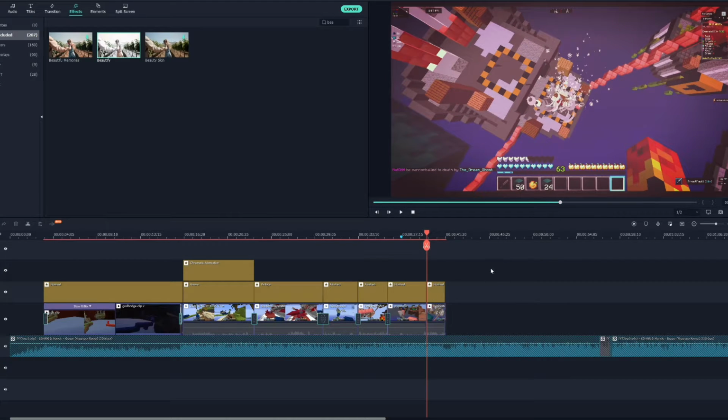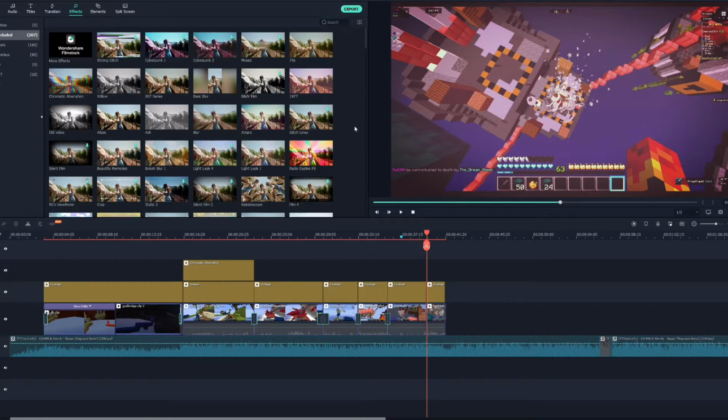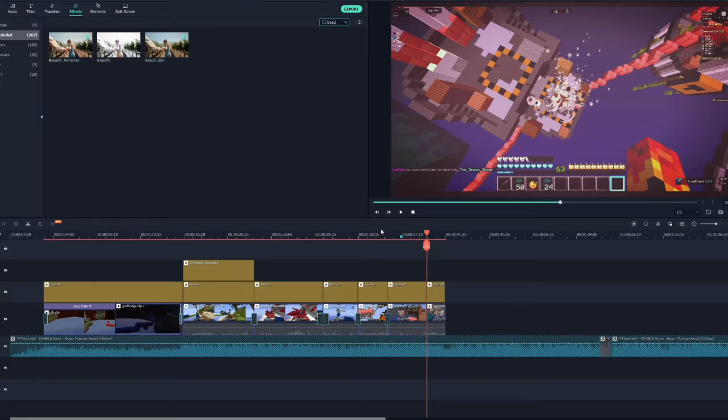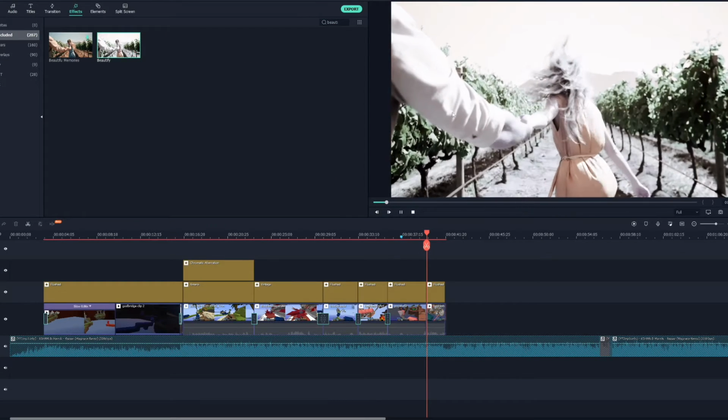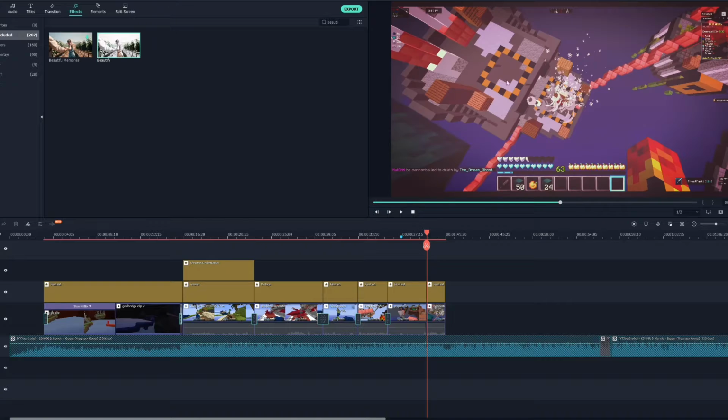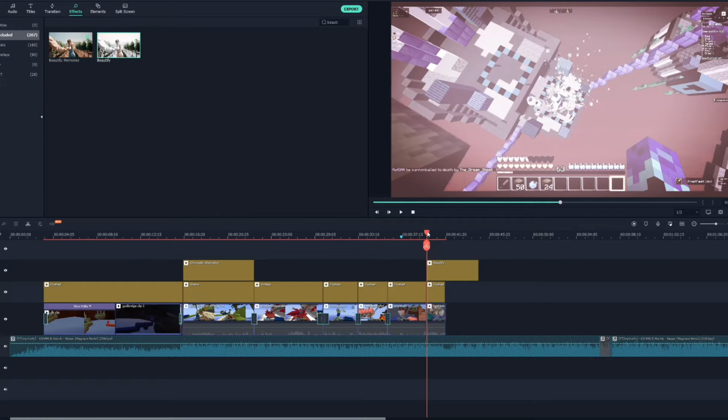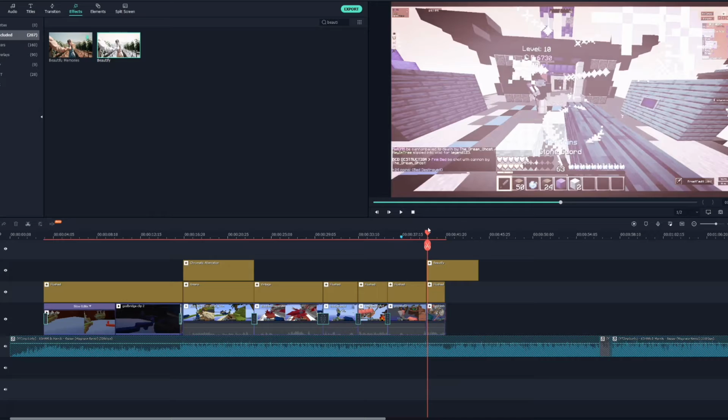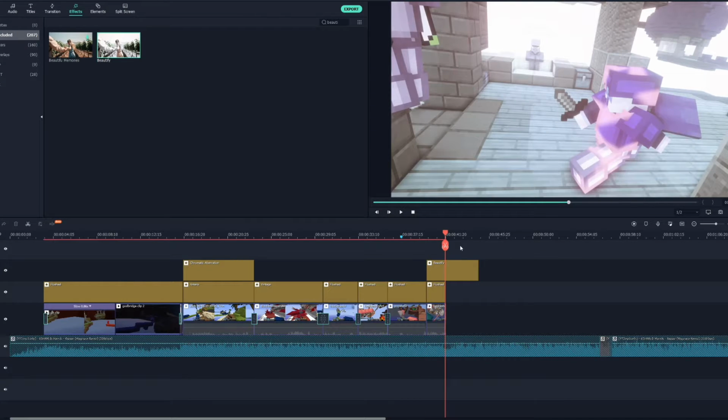However, if you want to do a glitch strobe effect, you're just going to have to do the same thing that I do, but with different effect colors. So anyways, first step is to go into your effects panel and search up Beautify. This is probably the most bright white effect you have in this selection, so this is the one I use. Next, drag it down. It's fine if it's longer than the actual clip.